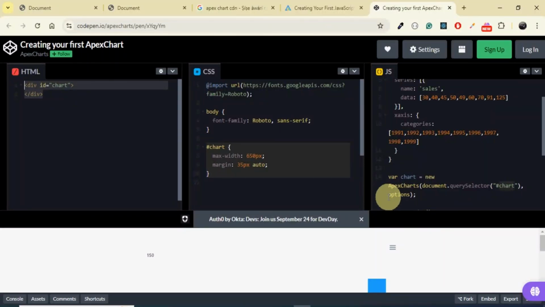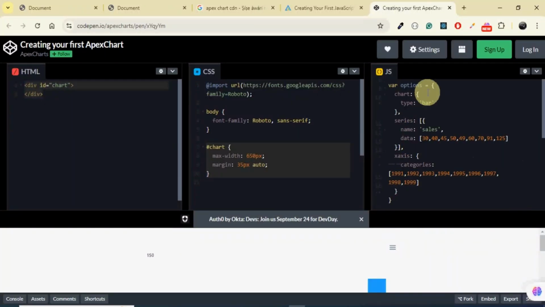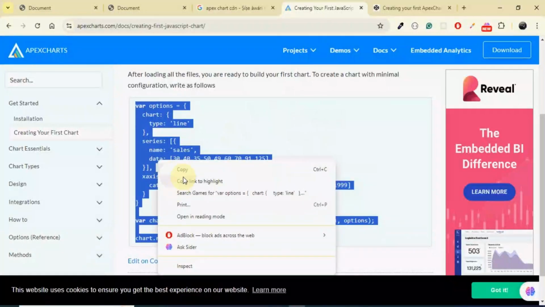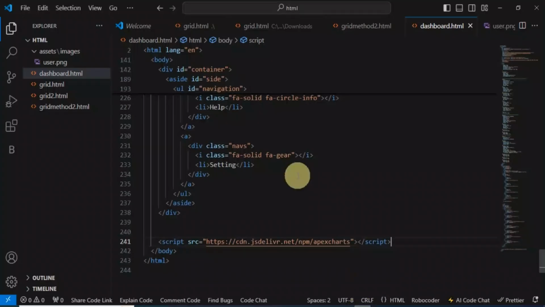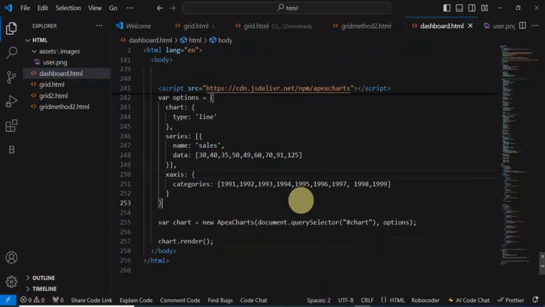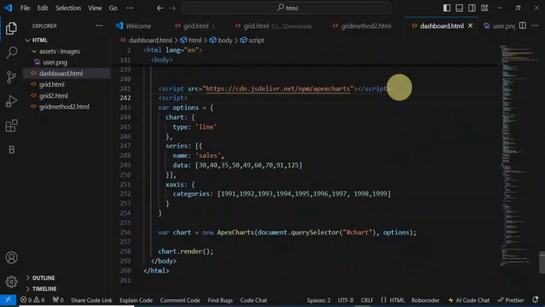And so what you're rendering in this div is a chart with these options, and these options have various properties, which include the type of chart, the data you are using to draw on that chart, and so on. So what we're going to do is just copy this now to our project. If I copy this and take it to our project, in our JavaScript I paste it there, right? Okay, sorry, put it into a script. This is JavaScript, so put it into a script.